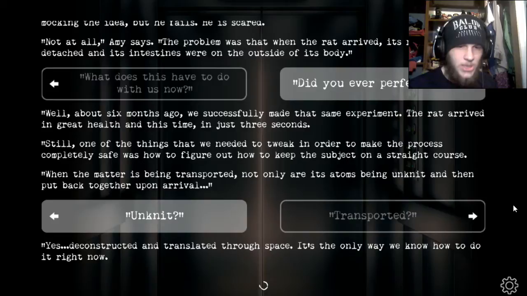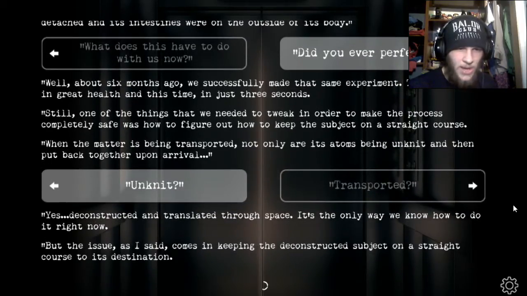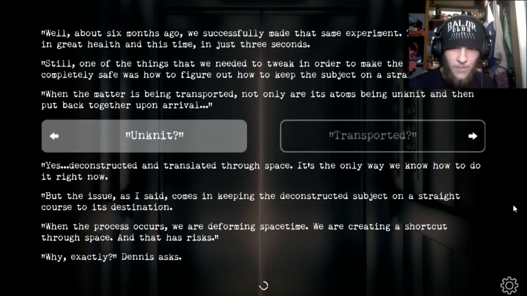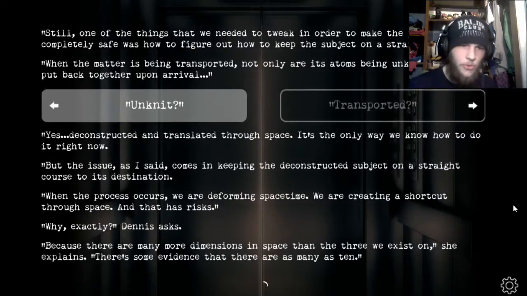Yes, deconstructed and translated through space. It's the only way we know how to do it right now. But the issue, as I said, comes in keeping the deconstructed subject on a straight course to its destination. When the process occurs, we are deforming space-time. We are creating a shortcut through space, and that has risks.